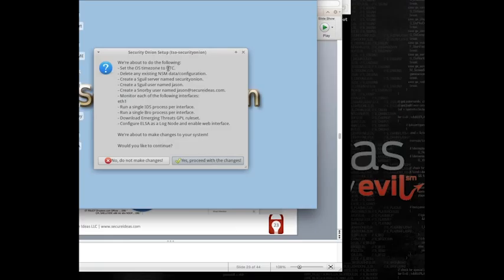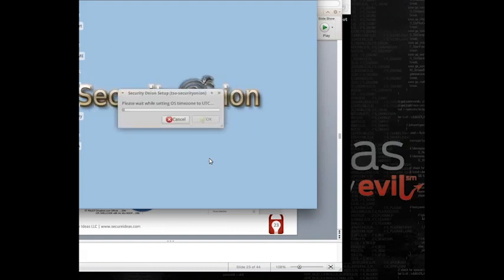It's going to set everything to UTC time. That way, all of our sensors are on the same time zone, and we can correlate easily. Set up our IDS, set up ELSA, and away we go. Now, it starts running OSSEC automatically as well. So as we make configuration changes to our Security Onion hosts, we're going to get that data back as well.